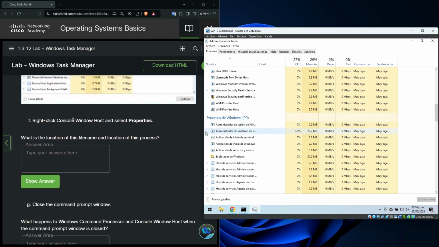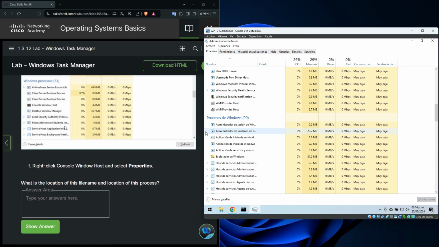Right-click Console Window Host and select Properties.